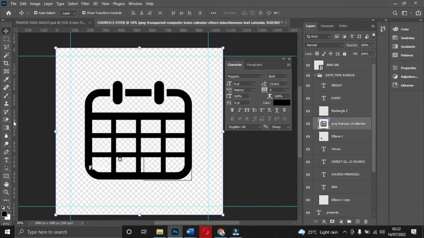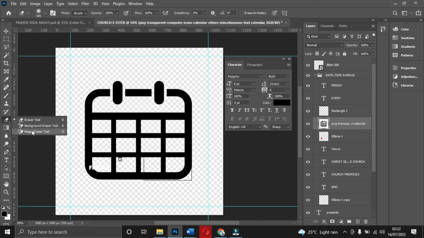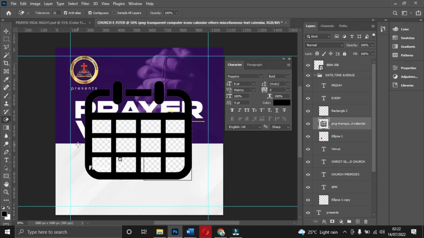Then pick this tool, the magic eraser tool. Initially it could be on the eraser tool, but right click it and search for magic eraser tool. Click on the background. I want this PNG background to go.